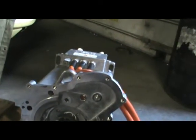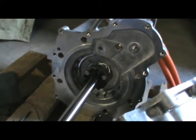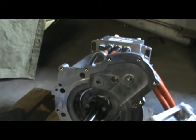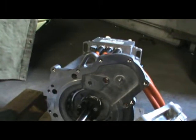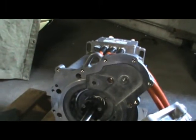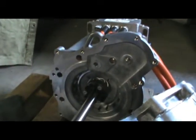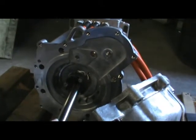And then we've got this expensive little shaft here that just so happens to fit absolutely flawlessly inside, except the very center of the shaft going through the armature has about 2/1000ths of an area that they did not reach when they machined that out. So this shaft hits it and stops. So it stops kind of in the middle, goes in that far.